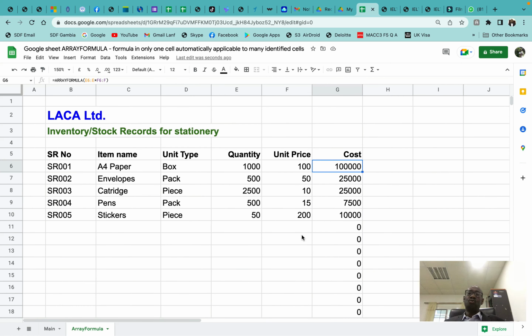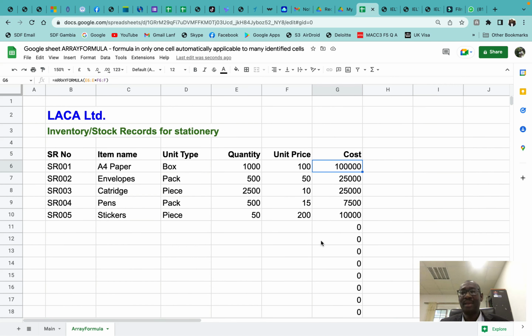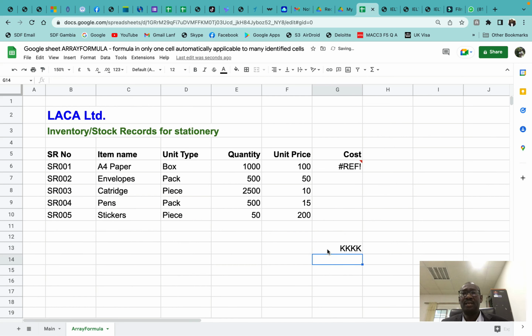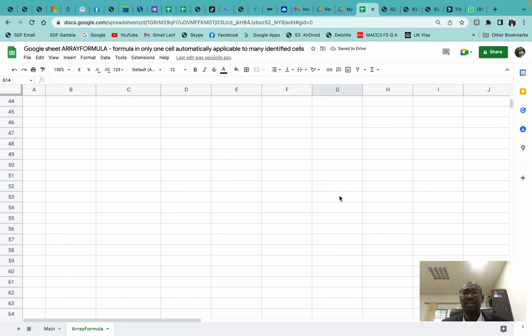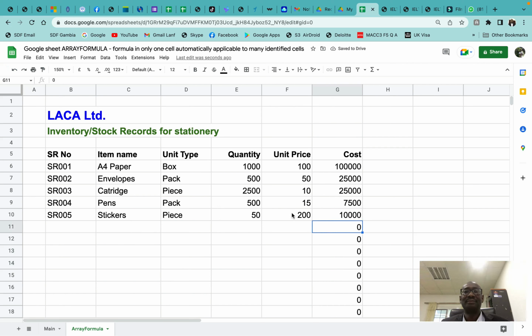Okay. But it has got one disadvantage, and that is from the starting of the formula up to the end, you don't have to type anything there. If you type anything there, the formula is going to undo itself. So let's see how this is going to work. So let's say we mistakenly type something here. Once you enter, look at the formula. It has gone off. You see? Now it's indicating an error message. So it won't accept for anyone to trespass on its way. So that one you have to know. So once I undo this, look at the formula. It has come back.